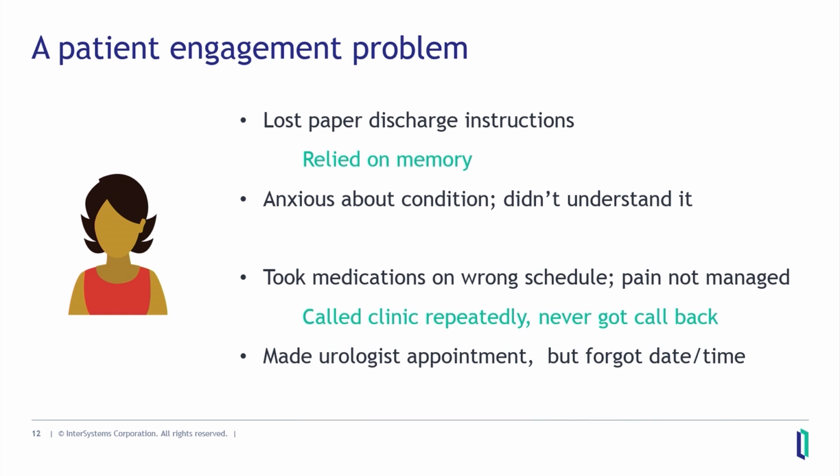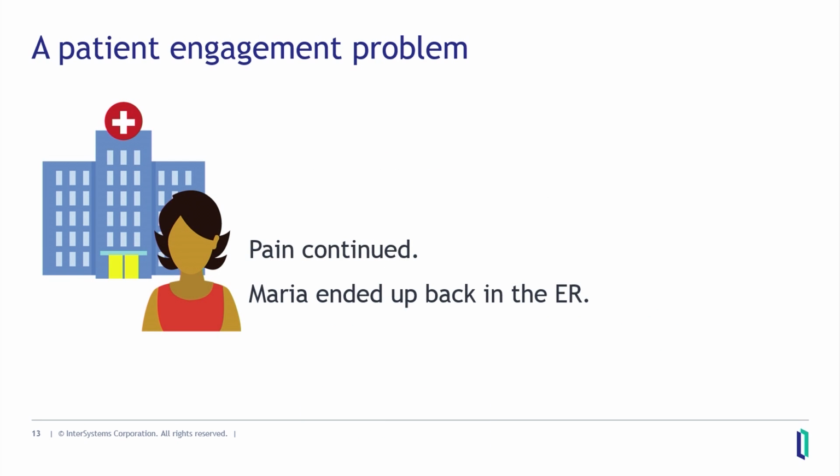The third one, she tried to call, and she had a bad experience. She only got through to a receptionist. They told her they were paging a doctor, and she just never got a call back, even though she called repeatedly. So at this point, she's still in pain. You can see that things are starting to escalate with her. So of course, she missed the appointment. And she actually ended up going back to the ER.